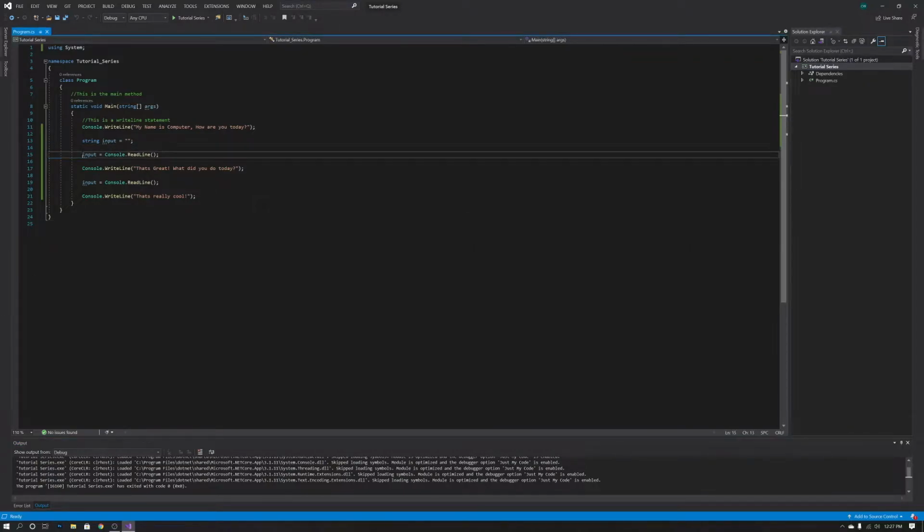I didn't really mention this in the last video, but you can reuse variable types to change what is in them. So I use the same input string twice to display different things on the screen and putting new things into input. I should have mentioned that, saying you can manipulate variables, but today's video is actually going to be entirely about variables and data types. So let's get into it.